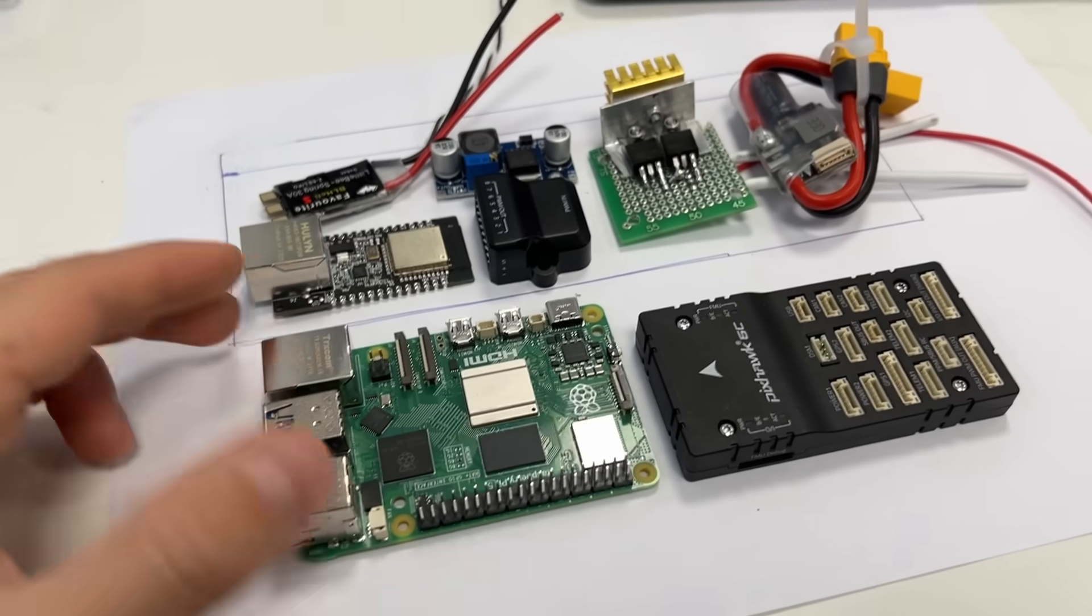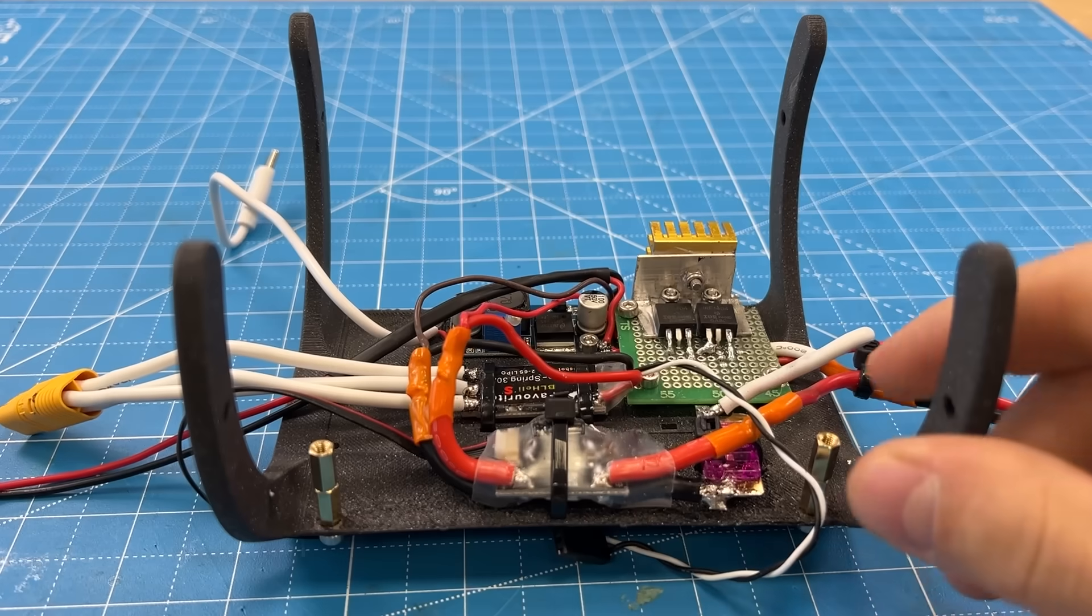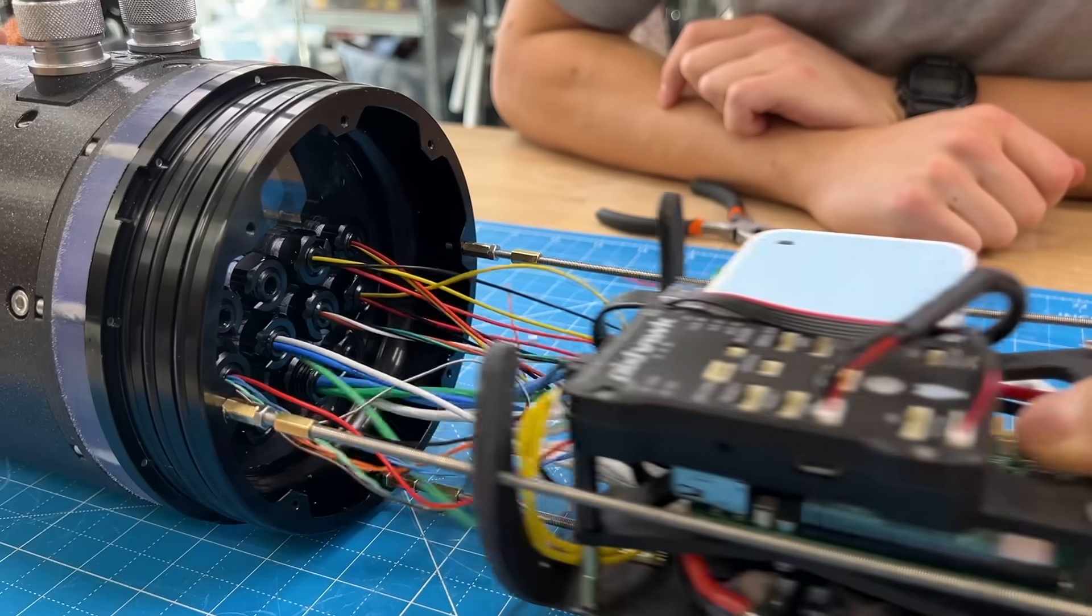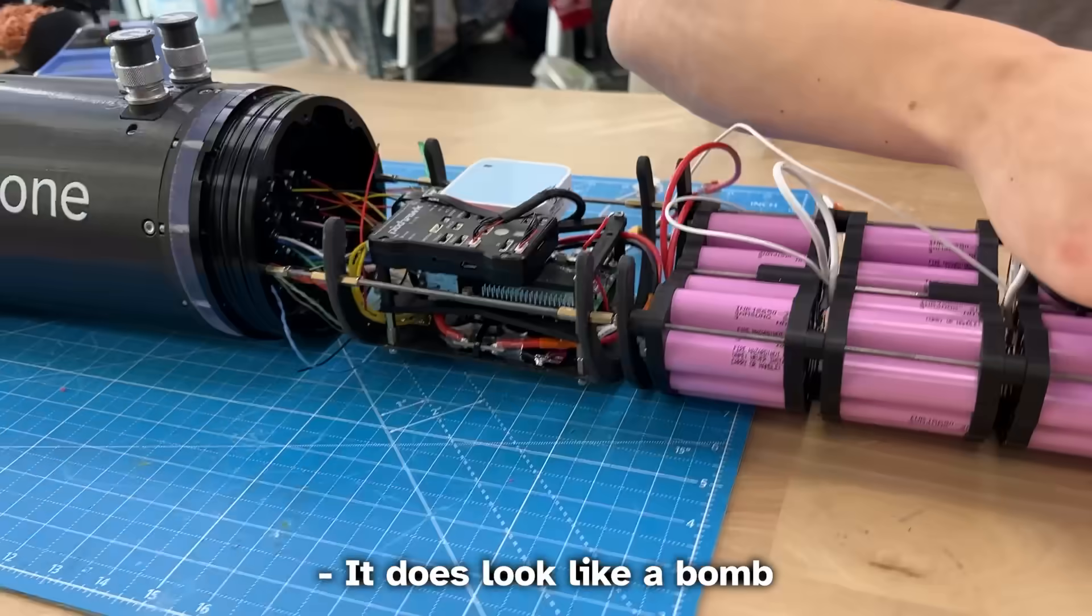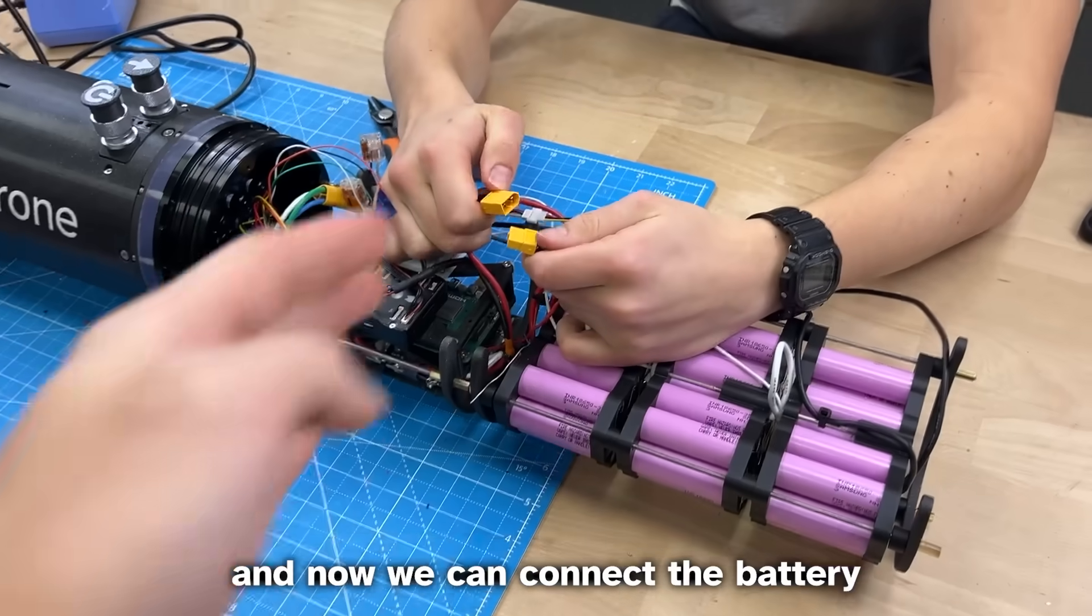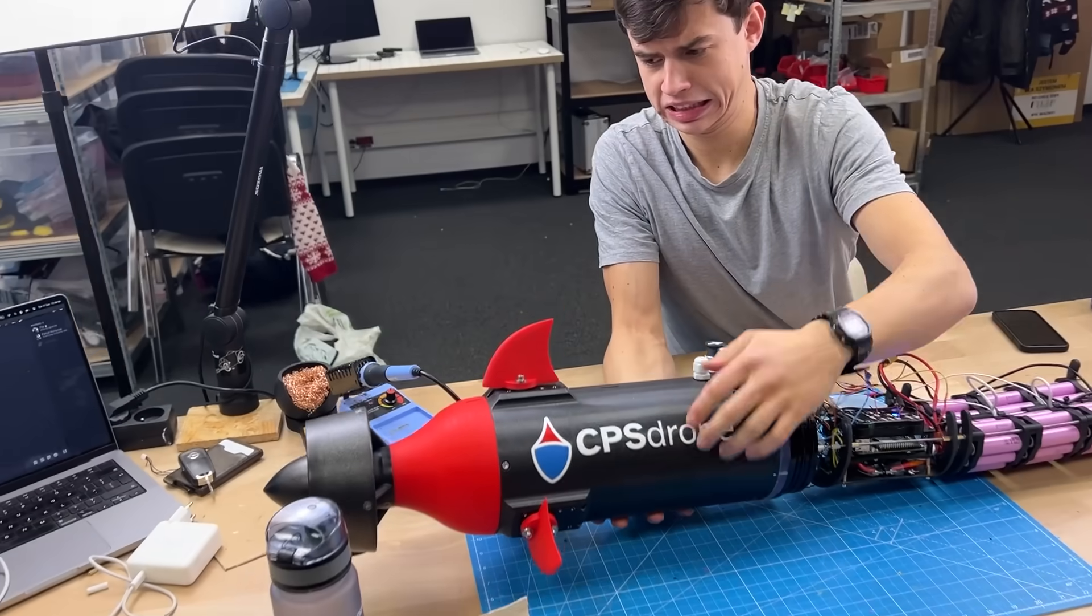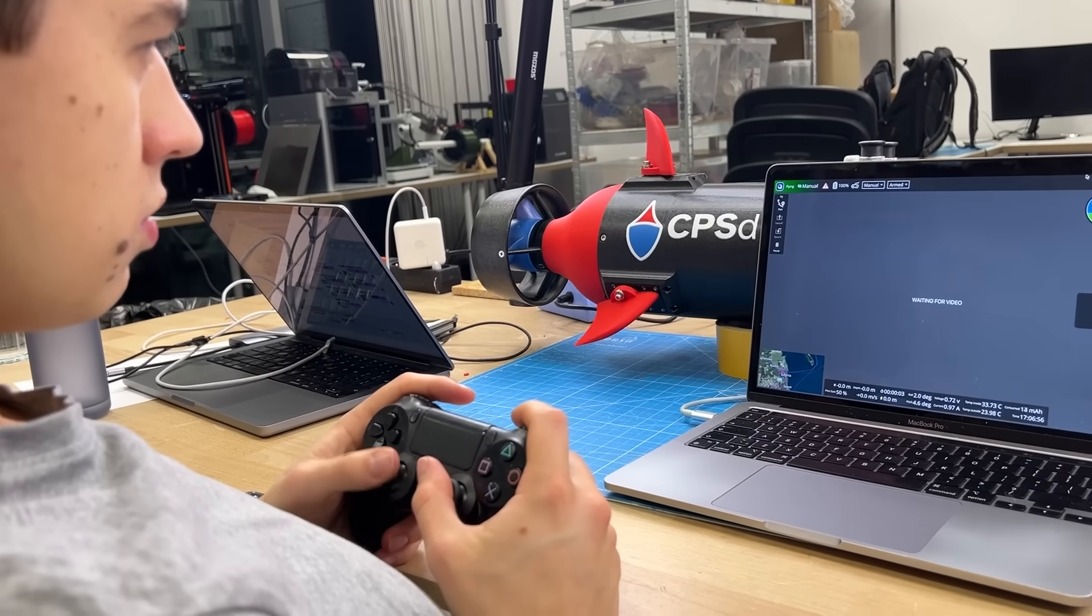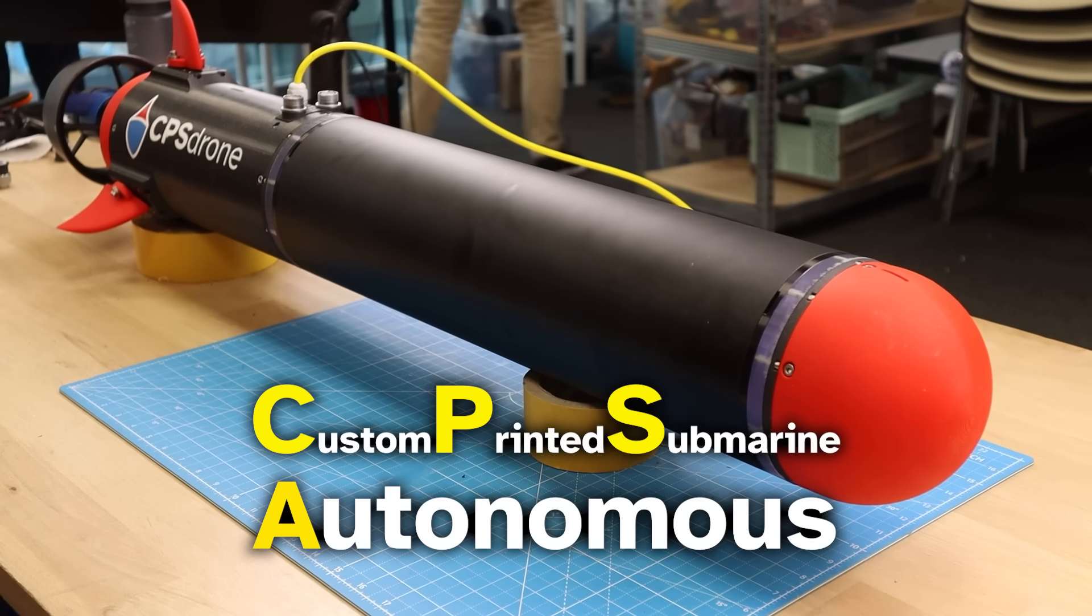Of course, there's a couple of other components that need to be in the electronics, so let me quickly design a way to fit them all. So here's the bottom layer, here's the Raspberry Pi and the Pixhawk and also a Wi-Fi router for uploading missions wirelessly. We can slide it onto these rods and then the battery. It's a 3S18P configuration if you're wondering. It does look like a bomb. Okay, I think we connected everything and now we can connect the battery. Before we go test the drone, let's see if the servos rotate correctly. Okay. Yes, it makes sense. Haha. Yeah, I think it makes sense. This is the CPSA. A stands for autonomous. And now we should go test it. Spoiler, it's not the end of our challenges with this thing. It's not that easy.